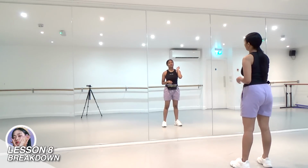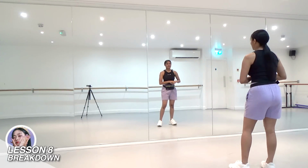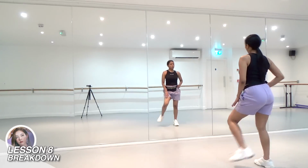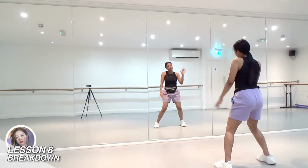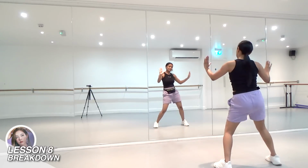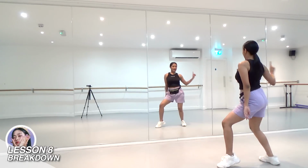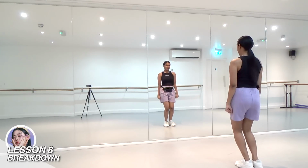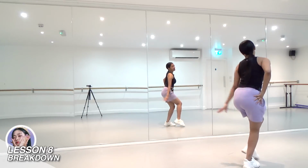So let's go one more time from the second half, from here, and then we're going to go all the way from the beginning, from this move there. 8. 1, 2, 3, 4, 5, and 6, and 7, 8. 1, and 2, and 3, and 4, and 5, and 6, and 7, 8.